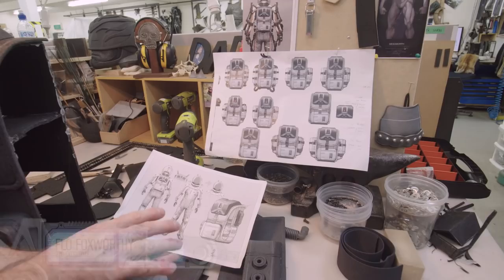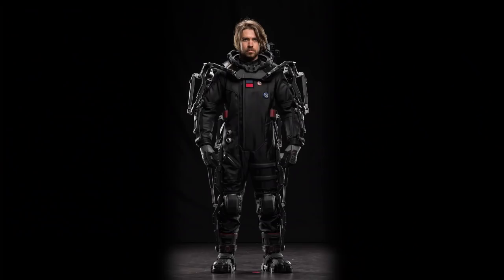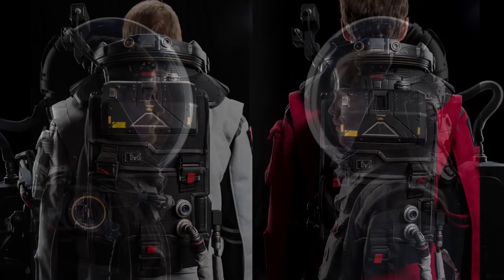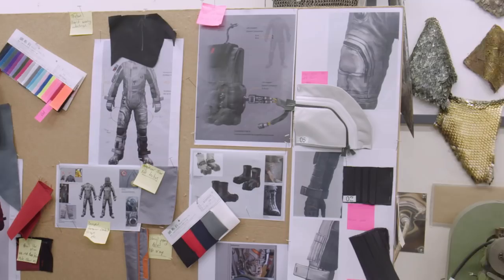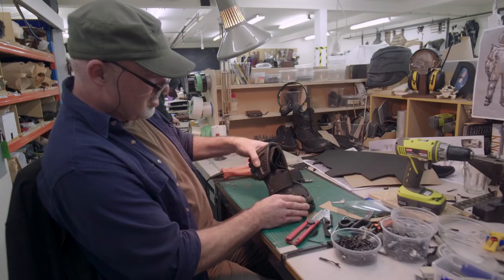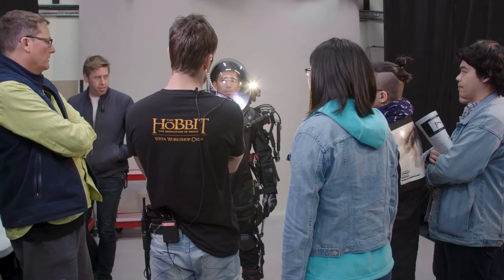We started prototyping from the early designs, updating and changing them as the design evolved, and it's turned into something really cool. We produced five exoskeletons, 15 helmets and backpacks, and 19 fabric suits covering engineers, civilians, and military personnel with varying degrees of add-ons. We've done probably hundreds of different iterations around the suits — different color palettes, materialities, thread counts, and the look and weight of certain materials — so it's certainly been a collaborative process with the team in China, and a really fun one.